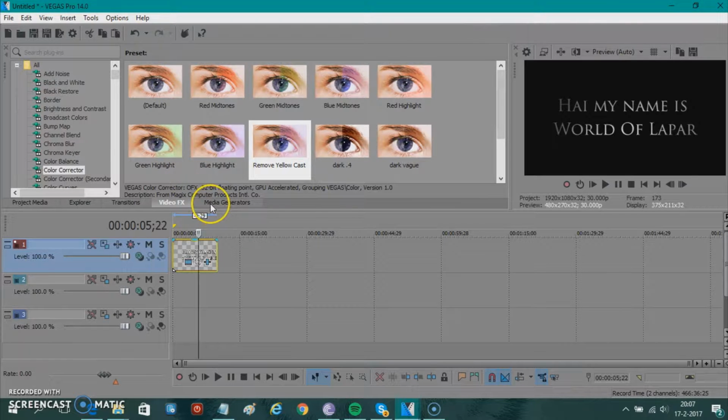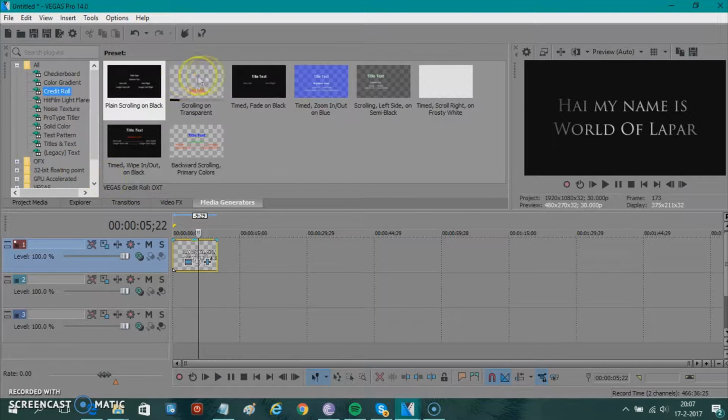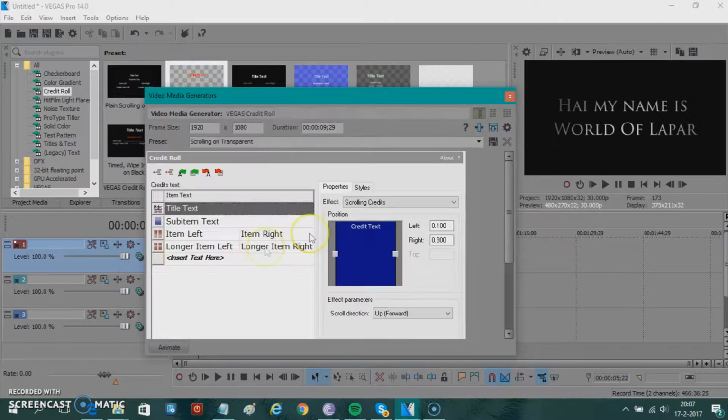Then you go into the media generator app. You see the two things over here: credit roll and titles and text. Credit roll is if you want to make a movie-style credit roll, you know what I mean. It really is a template. So if you put it into your file, you just have to fill in the things and it will roll out itself.